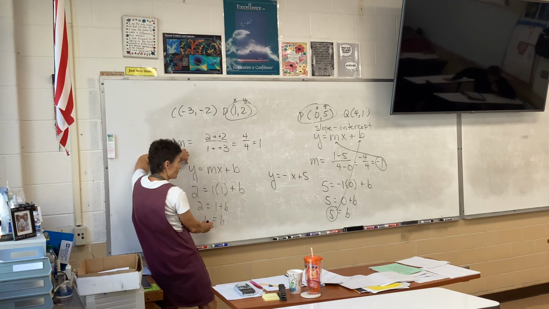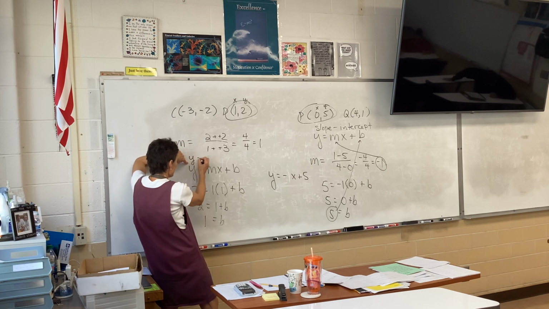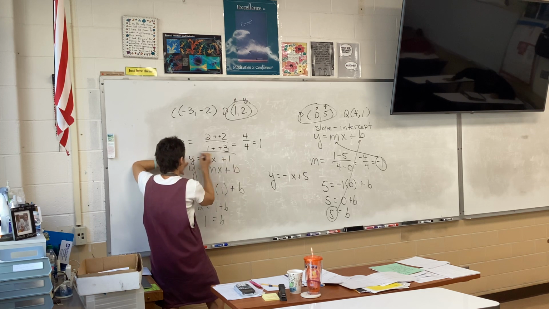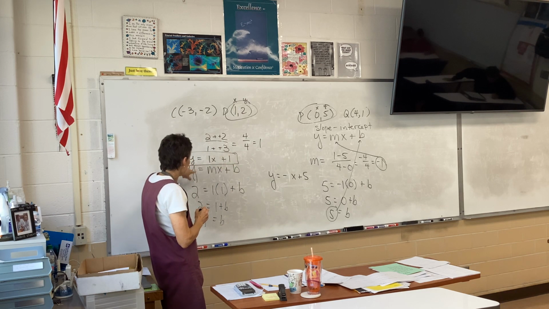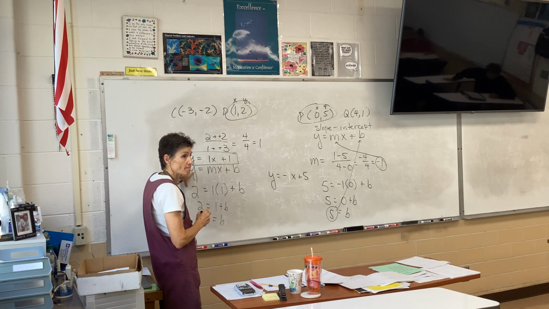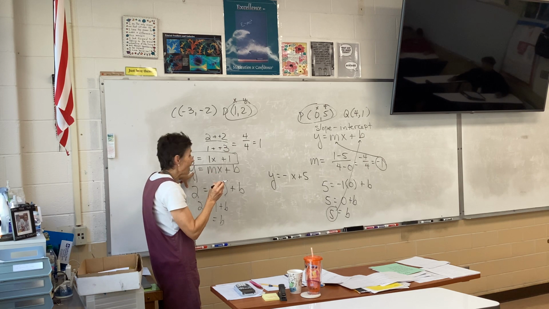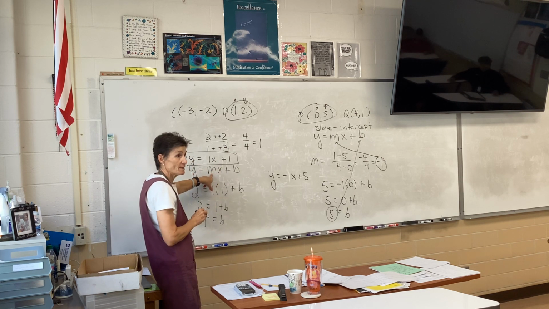So my answer is y equals 1x plus 1. Can you do that again? Like, can you just go through your process again? Yep, so I start with this. Right, this is my format. I've already figured out the slope is 1, so there's gonna be a 1 right there where the slope is.